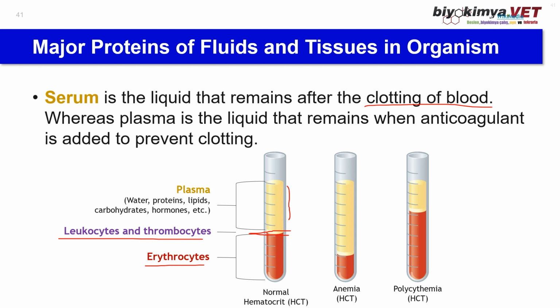And hematocrit is the percentage by volume of red blood cells in the blood. In other words, it's a ratio of blood cells to the total volume. And as you see here, this is the total volume, and this is red blood cell volume. In the normal hemoglobin, as you see, there is almost a similar ratio. In anemia, the volume of red blood cells decreases, which means hematocrit level decreases. Inversely, if there is a polycythemia, this means excess blood cells, hematocrit value increases. And hematocrit value is a good indicator in assessing the hematological condition.